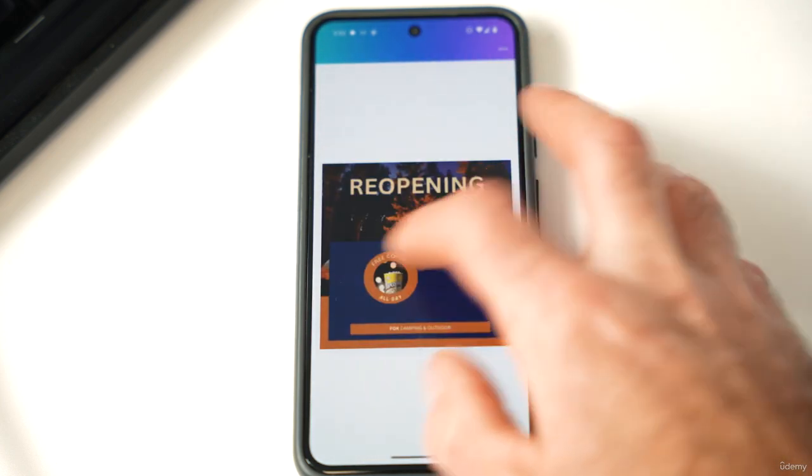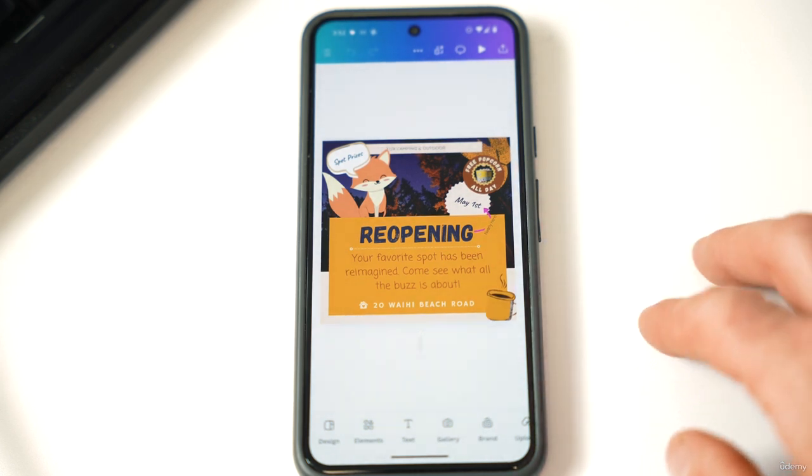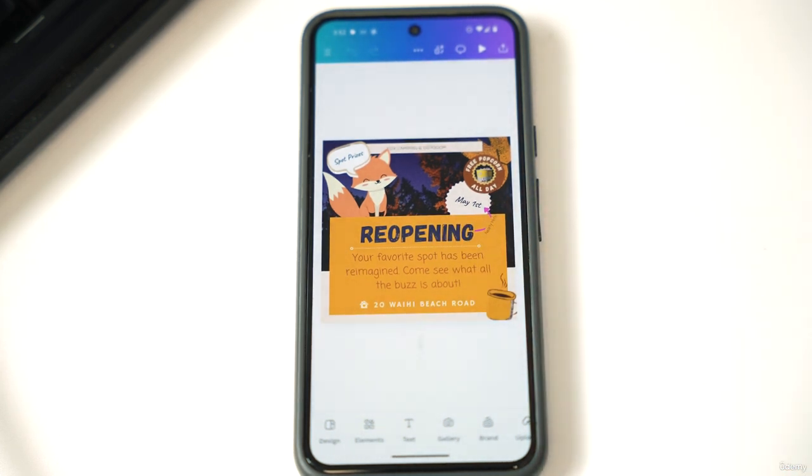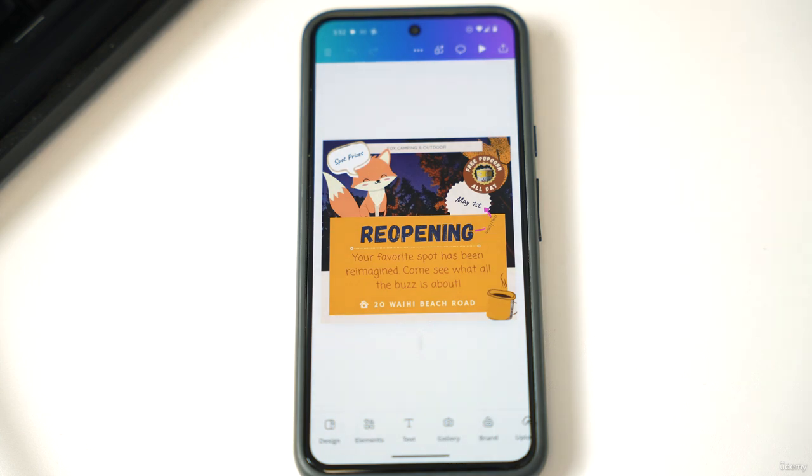This one here. I'm gonna scrub across to the pages, this is the one, it's the most complex. This is the one I want to do my adjustments on, and especially this little lock up here, the text is a bit small. I want to scale it up a little bit. And what I really find the phone really good for is once you've done the template or got the design, and then you need to go through and say, hey, I need next week's or month's version of it, and I just want to do some text changes on my phone and then send it again for social media. This is perfect. Now, I'm not going to go through everything because it's the same as the desktop.